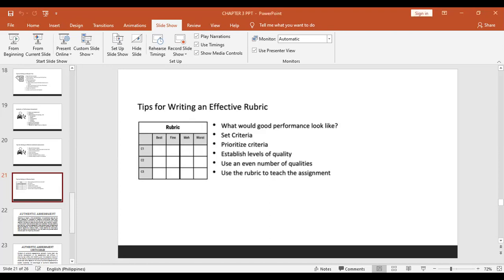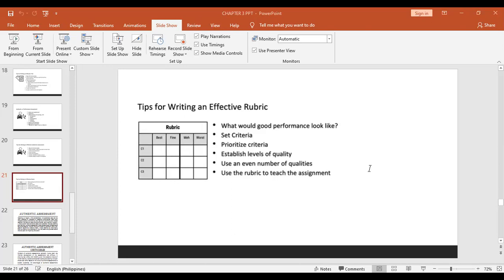And next, sabi dito, prioritize criteria, yes. Establish levels of qualities. When we say levels of qualities, ito po yun. Is the performance of the student excellent? Okay. So when we say excellent, it exceeds standards po. And when we say good, that is occasionally exceeds. Okay. And the performance of the student is well enough, guided with the rubrics. Is it acceptable? Ibig sabihin, it meets the standards or unacceptable, below standards po.